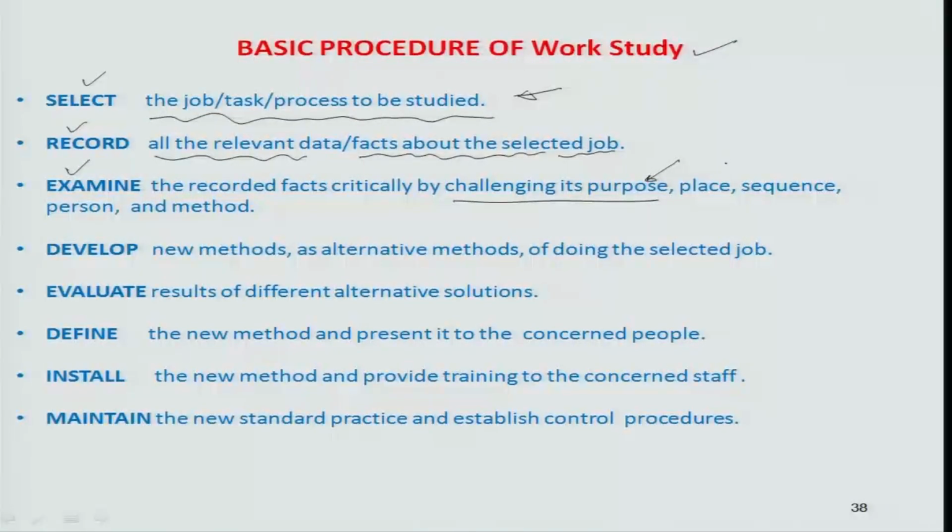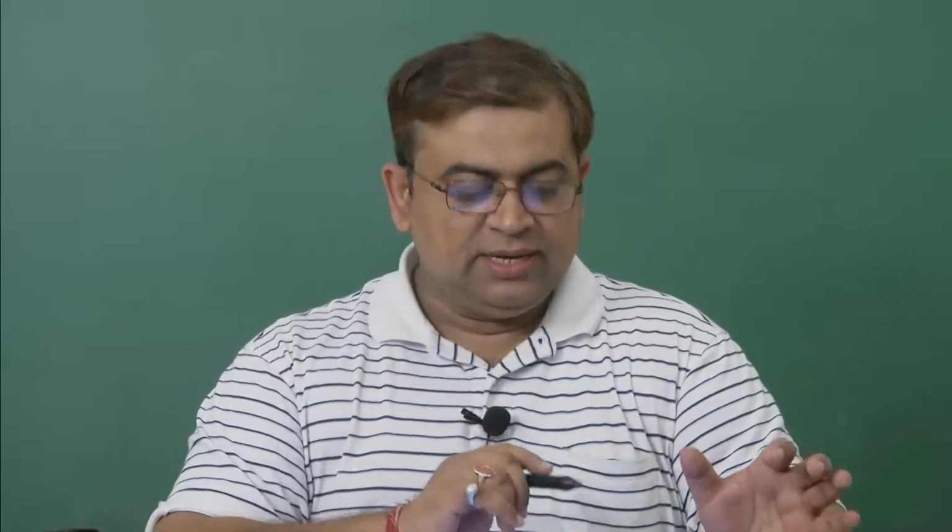You also record facts critically with respect to the place of the task, the sequence of the task, the person involved in the task, the method which is applied for carrying out the task, and so on and so forth. So once this examination is done, then you develop, and now the iterative process comes into the picture. What modification, what alternative do you have in mind to the set of existing tasks which would do a better job in terms of time or motion sequence? So you develop new methods.